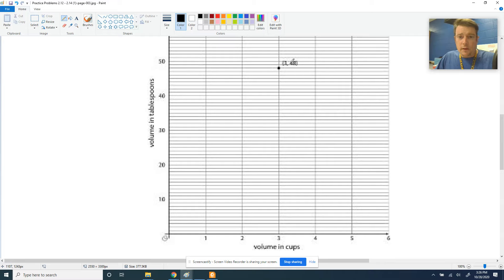What I think is helpful to find out some other points that I could plot would probably be 2 and 1. So to help me do that, I'm going to make a quick little table right here. So I've got cups and I've got tablespoons. 3 is to 48. Now I can quickly find my constant of proportionality by dividing those two numbers, 3 into 48. Once with a remainder of 1, drop down your 8, it goes into that 6 times. So I know that my constant here is 16.